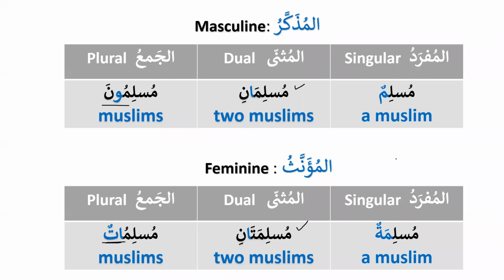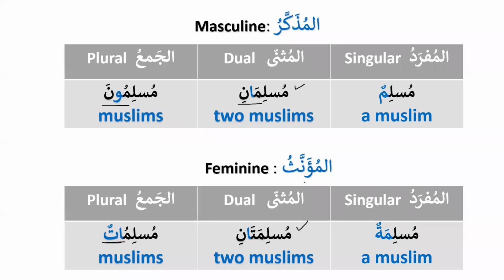Clear the dual and the plural. Dual has ani, as we can see here, Muslimun and Muslimani. So dual has the ani sound and the plural has the una sound. Muslimun, Muslimani, Muslimuna, ani, una. Similarly, we have mu'minun, mu'minani, mu'minuna. Kafirun, kafirani, kafiruna. Salihun, salihani, salihuna. Ani, una. Just two sounds.